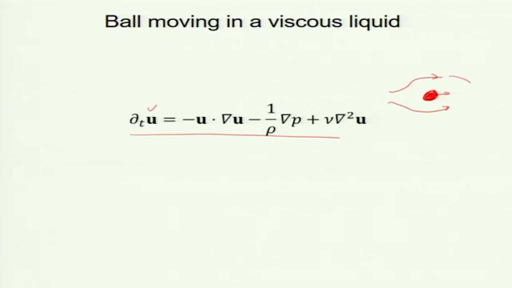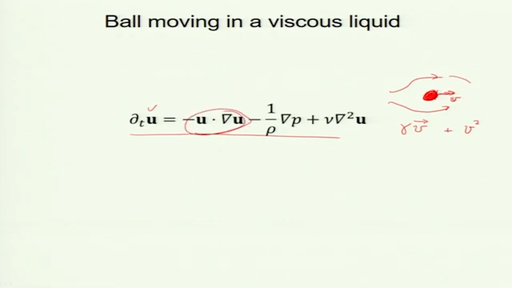Imagine one thing is to keep the body fixed and the flow coming from the left, or the fluid is at rest and the ball is falling or moving with some velocity. So, what is the drag force acting on this particle? The total drag has one component proportional to the velocity v, gamma v. This is a linear drag or viscous drag. The other one is v squared, the turbulent drag.